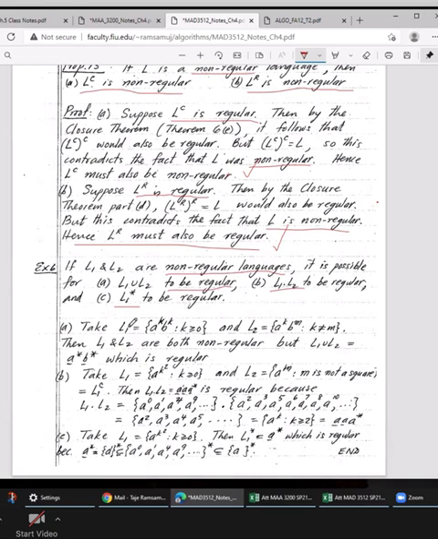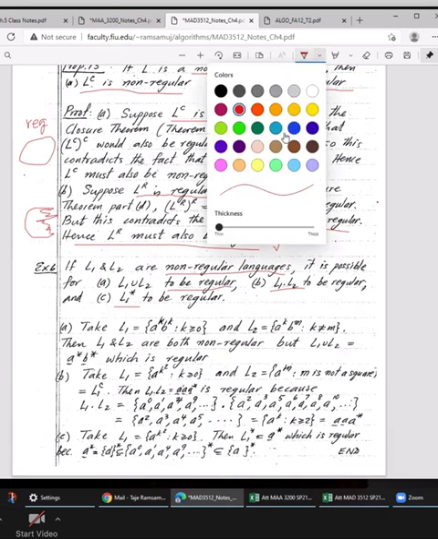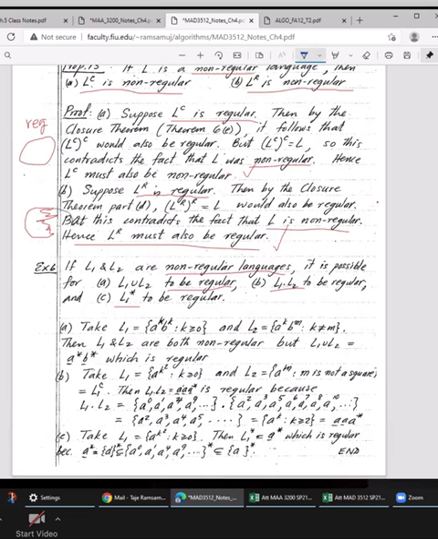Yes, but here is the way I tell students. Think of it this way: if you're regular, you're nice. But if you're non-regular, at least some part of you could be totally jagged, or maybe a piece could be jagged like this. That's what I call bad. And then your complement, let's put blue for the complement, will be this.